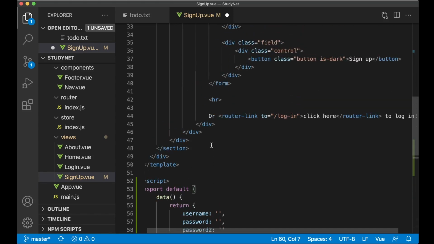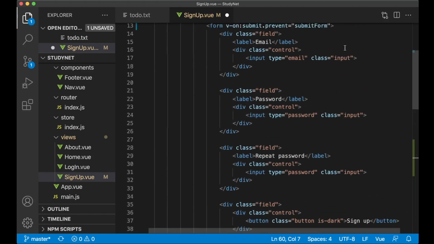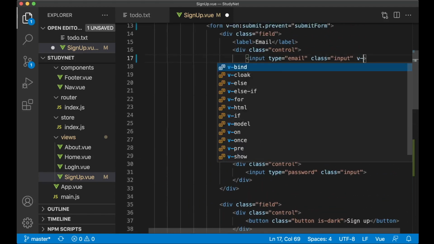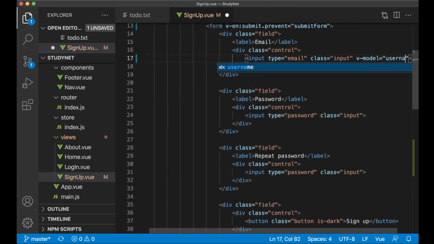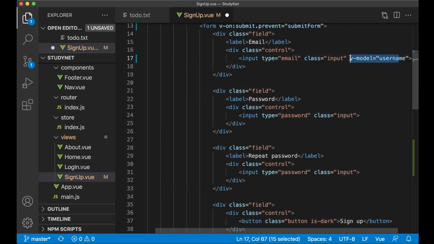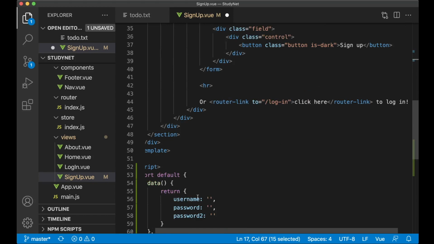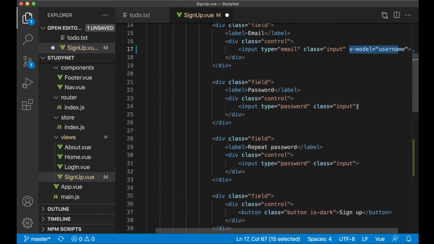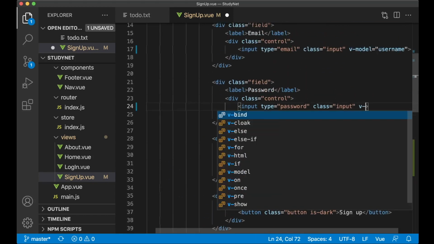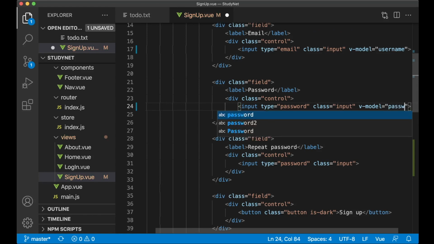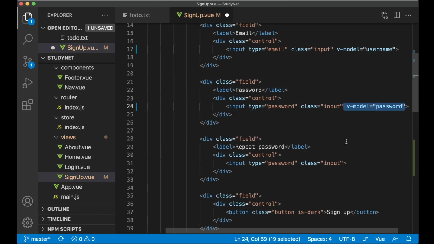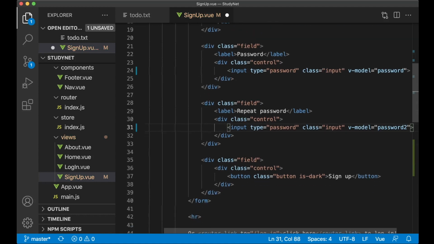And then to connect them, scroll up again and find the username field and add v-model="username". So information you type in here now will be automatically connected to this. And then v-model="password". Just copy this, paste it, and say v-model="password2".